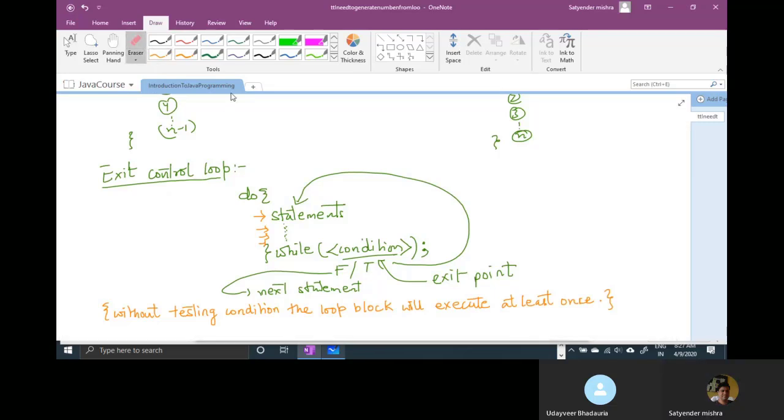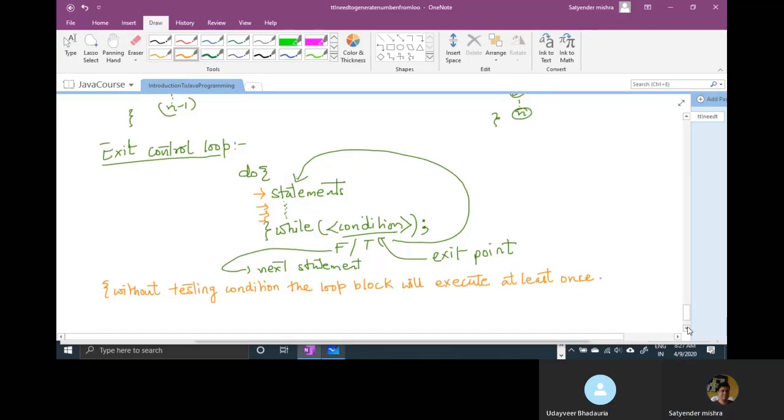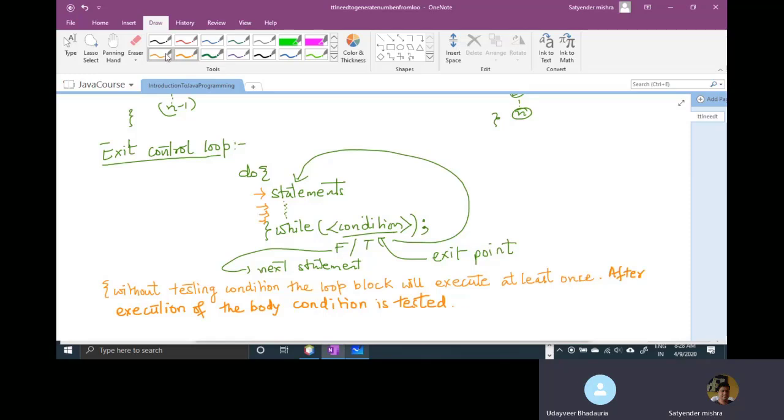After execution of the body, the condition is tested.